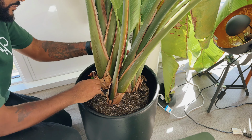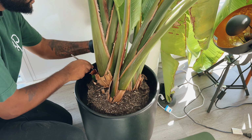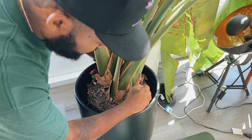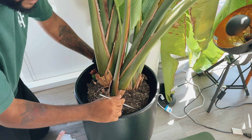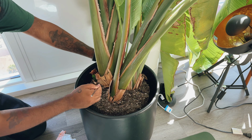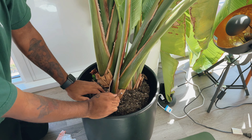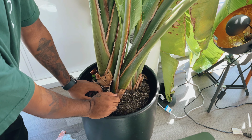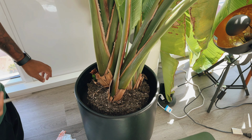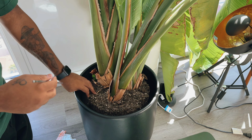And is this a direct or indirect sunlight kind of plant? Because I used to just put it in front of the window. So for the most part, they're outdoor kind of plants, like literally direct sunlight, but they acclimate to anything. Okay. So this will probably be fine. Because I was curious if I should move it in front of the window or put it in front of this. You can, but I kind of like this. Cool. I guess let's stake it up and then we can figure it out.